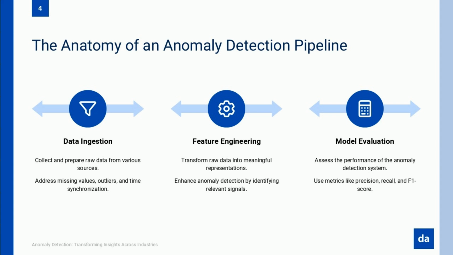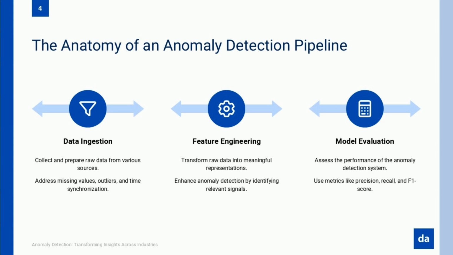Evaluation results inform model refinement. Model performance guides feature engineering adjustments, and feature engineering needs shape data collection strategies. This visualization reveals why weakness in any component compromises the entire system. When anomaly detection projects fail, the root cause rarely lies in algorithm selection. More commonly, the failure stems from neglecting one of these core pipeline components or failing to ensure their cohesive integration.